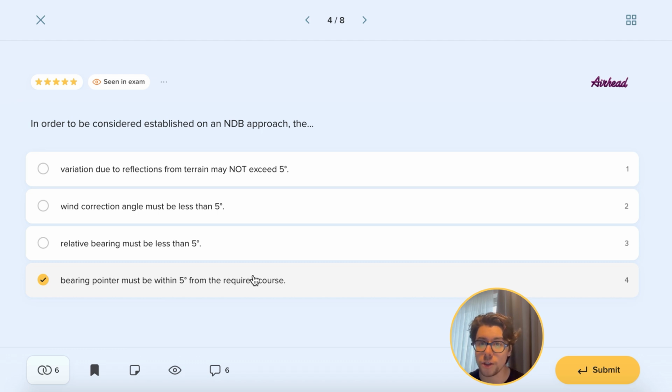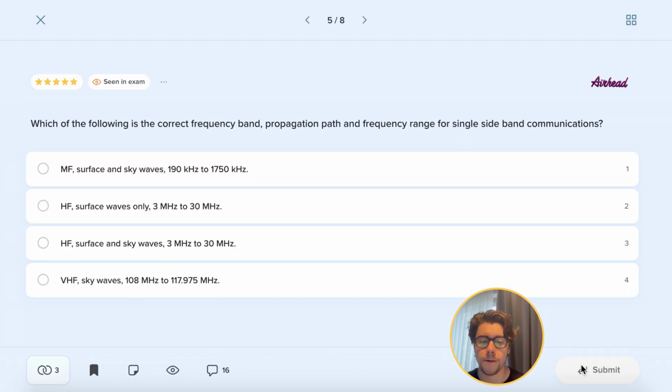If you're not established on the said radial, bearing, or course, the obstacle clearance and terrain clearance may not be guaranteed. This is why it's very important to always be established on your course, bearing, localizer, or radial before you start the descent and before you start following certain procedures. This is why this question is so vital, and you'll come across it many times once starting the flying phase of your instrument rating, I am sure.